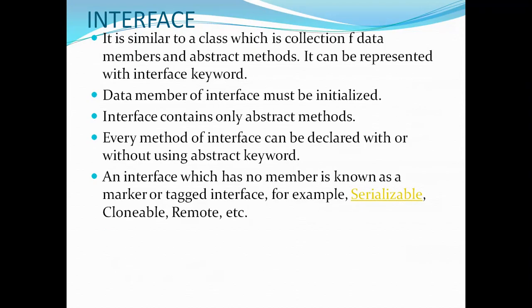An interface contains only abstract methods. Every method of an interface can be declared with or without using the abstract keyword. That is, it is not compulsory that a method of an interface should be declared with the abstract keyword only. An interface which has no members is known as a marker or tagged interface. The examples for marker interfaces are Serializable, Cloneable, Remote, etc. That is, a marker interface is an empty interface which has no body part.